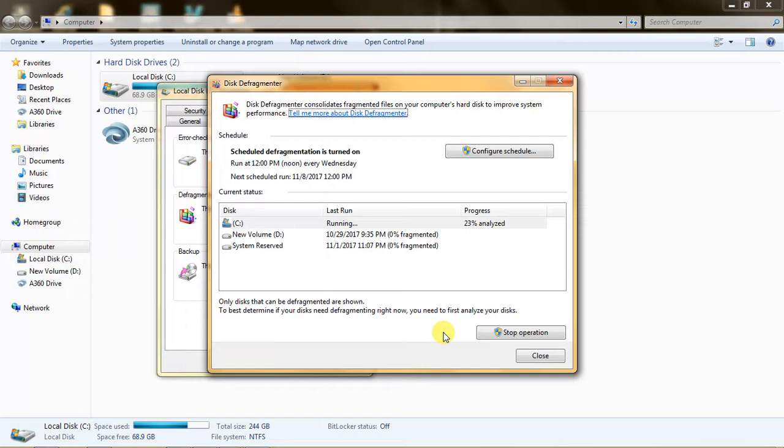Again, this is once in a while, so you can put a schedule on it. It will automatically do it, but of course your computer should be on. I'm just showing you everything at 23%. I'm just gonna show you if my local disks need to be defragmented.